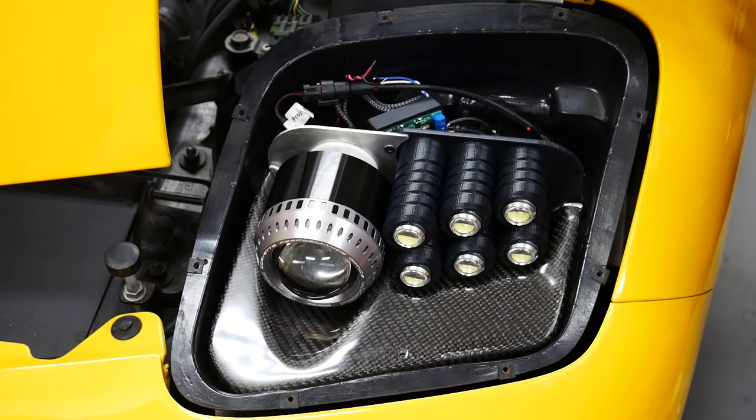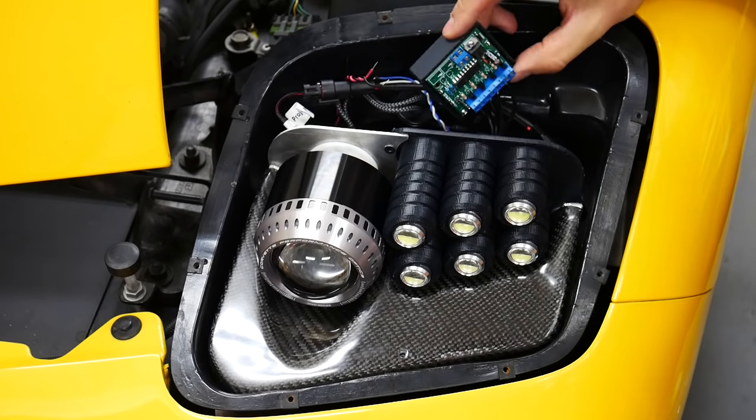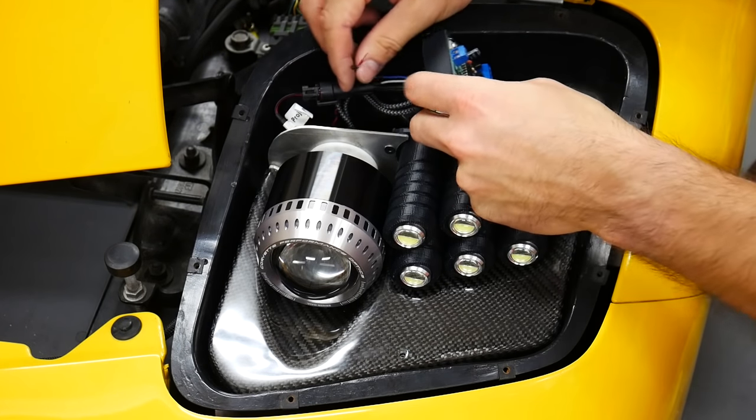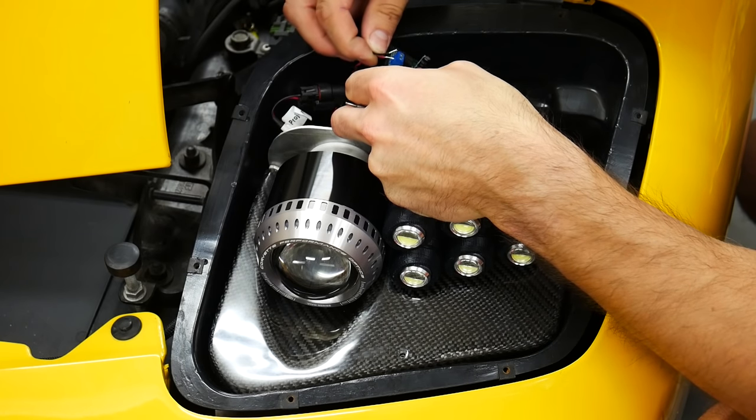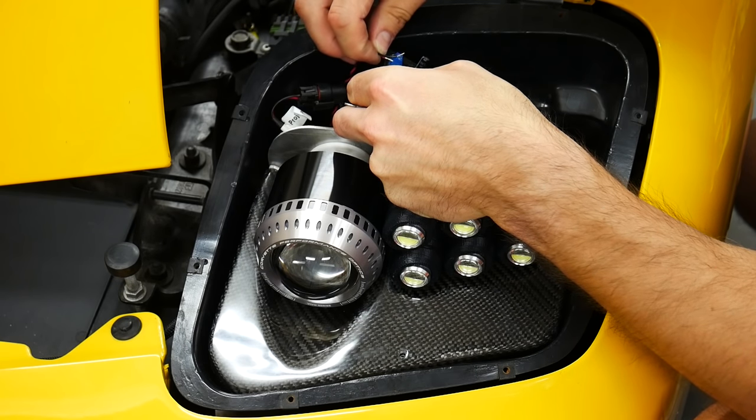So before I can clean up the wiring, I just gotta actually confirm that all of it works. And so I'm going to power up the PCB. I'm gonna run the power and ground in there right now, and I want to just confirm all the connections are solid.